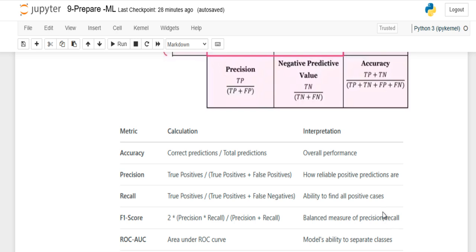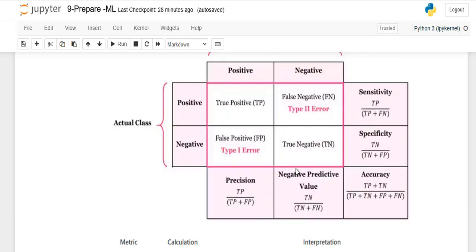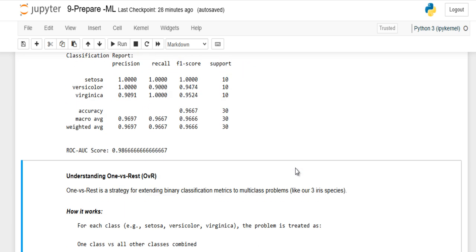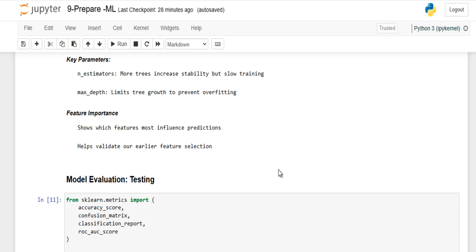We also have the ROC curve, which shows the model's ability to separate classes into their own different parts. So that's what we have so far, and it has a score, which I showed just now. So far so good. This is just an introduction to machine learning using random forest as an example. In the next class, we'll be starting proper machine learning step by step.